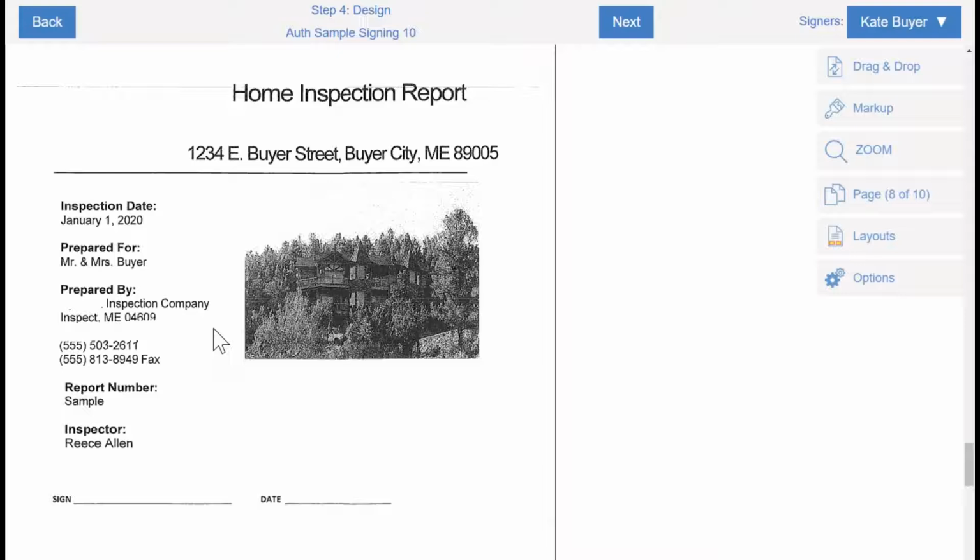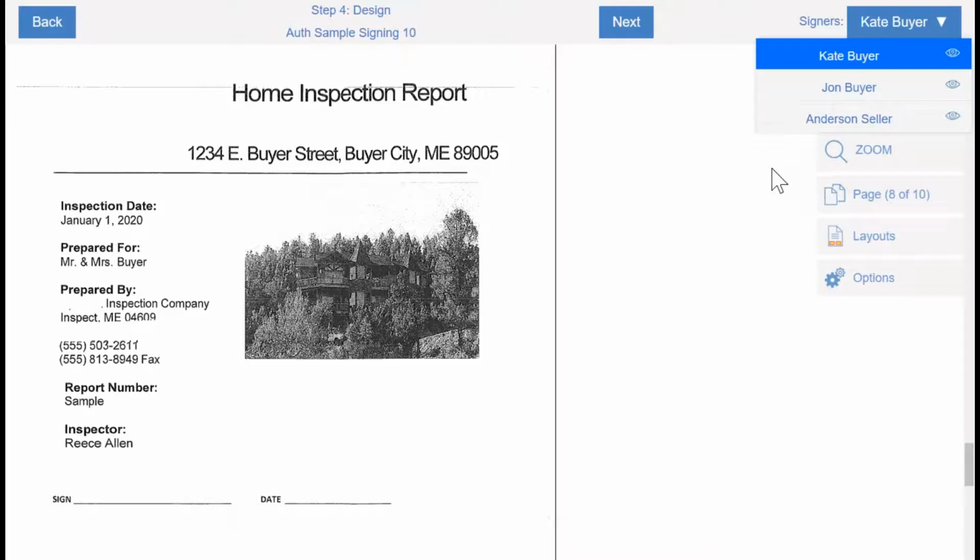All they've got to do is click on things, but you've got to drag and drop for those external documents. Okay, so let me show you how to do that. Right now, it's got Kate's name here because we had it in that sequence of order. But if we click on this little drop down, it's going to reveal the others that we want signatures on. Notice we don't see the lawyer on here because he's just reviewing. He's not signing anything, so he won't be a part of this, okay?